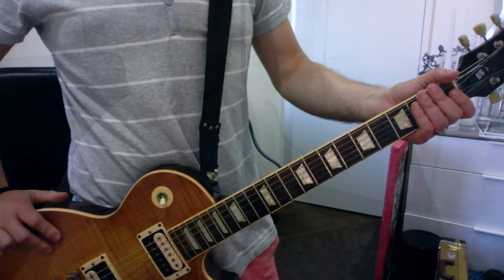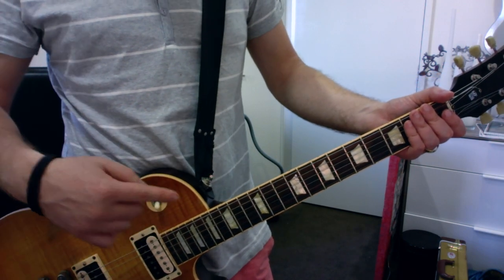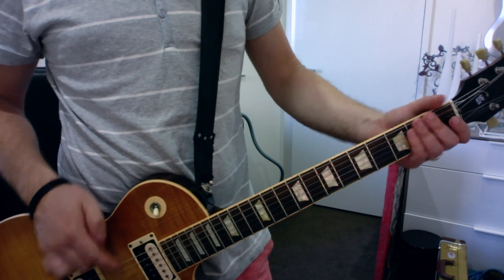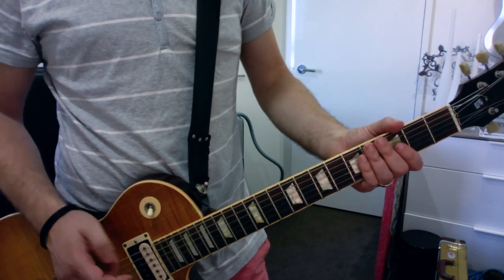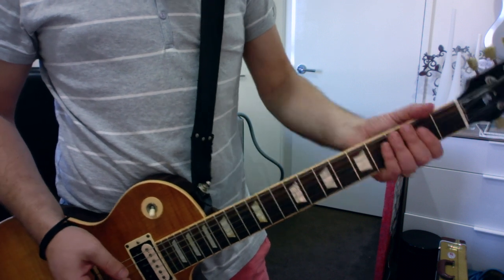The new theme song for Mythbusters 2015 sounds really cool, and I thought, why don't we give it a shot on guitar? So we're going to go over how to play it. This song is in drop D, so we want to put that E string down to a low D, like so.